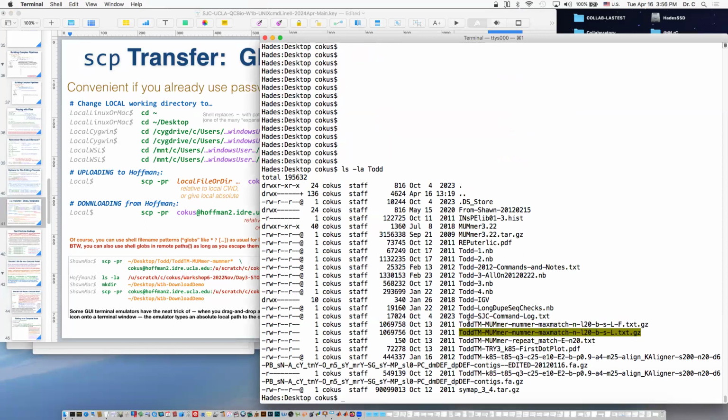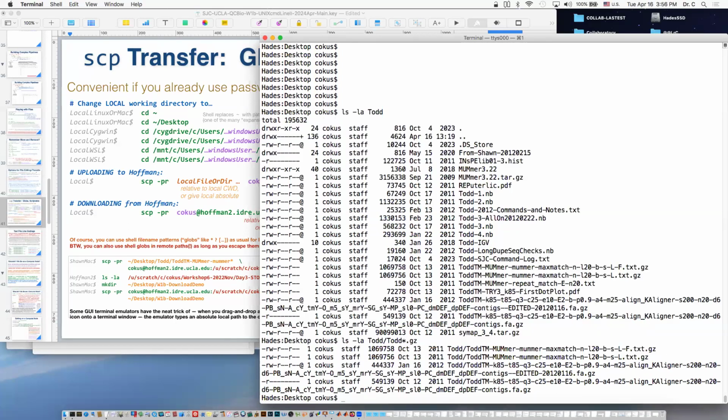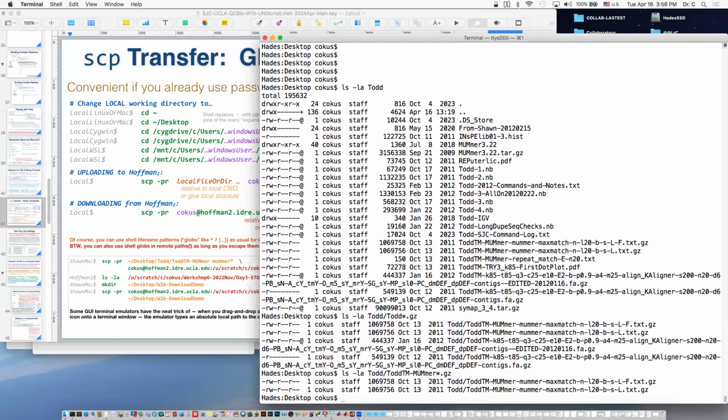So it's like the Todd star.gz files or something, right? Actually, this is a gz, but it's not a Todd gz. I think the Todd gz files are these two, right? So in fact, if I did Todd/Todd_star.gz, that's probably exactly the files I'm transferring. Nope, that's 4 files. All right, so maybe I've got to add a little more. So if I do Todd, TM-mummer star, that's the 2 files I want to transfer instead. Okay, so I've got my little shell pattern worked out for the files I want to transfer.